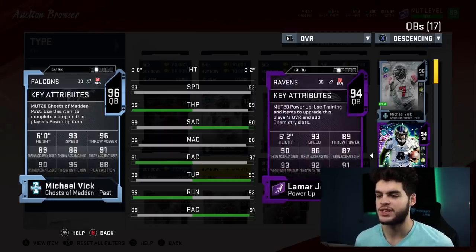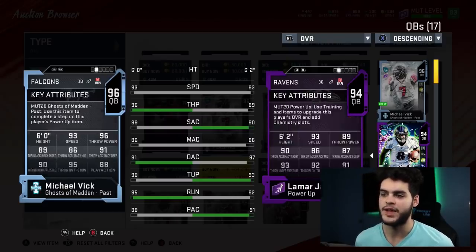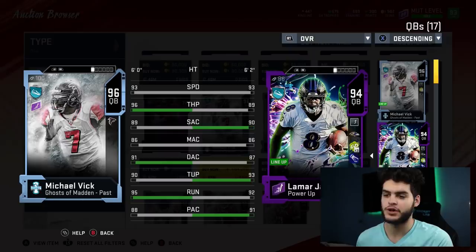And then you combine that with a slightly higher Excel, I believe. Yeah, 95 Excel. And if you power him up, again, you get much better stats overall. You're pretty much upgrading Lamar Jackson for now.